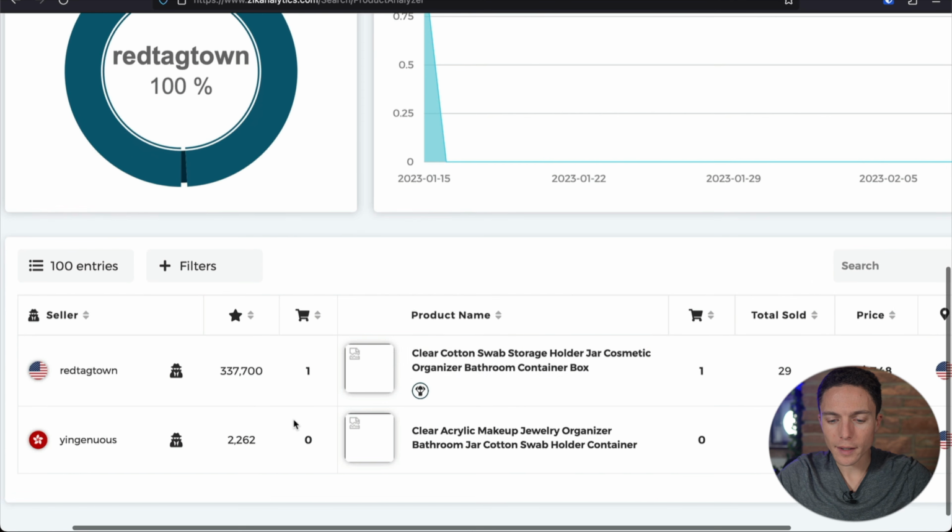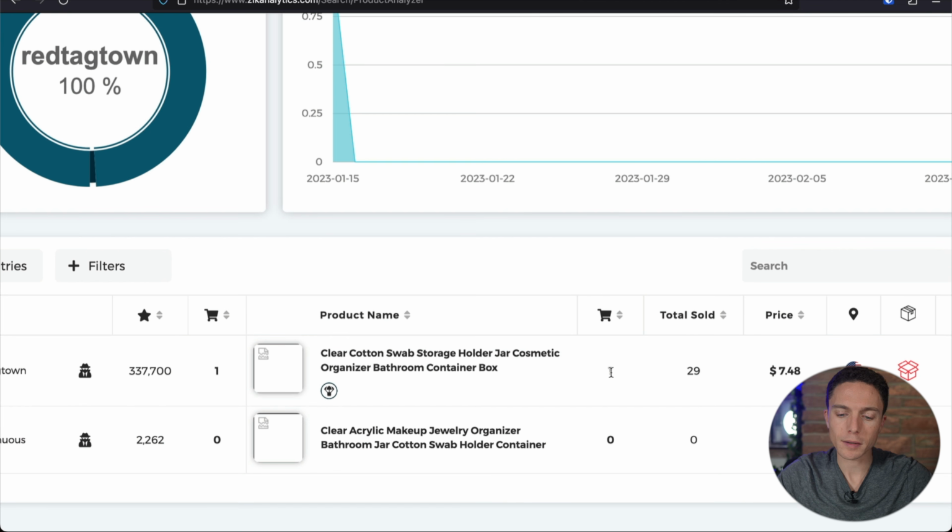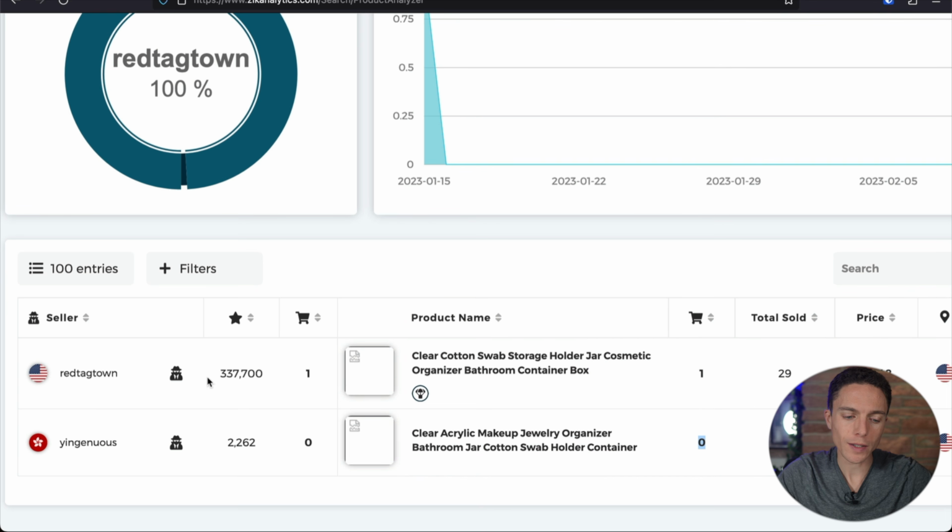Now, as you see, this item tells us in this column how many times it has sold in the past month and overall. So this item isn't doing too great. It's only sold once in the past month for this seller, and 0 times for this seller. But I'm telling you, that isn't what we care about. What we care about right now is who is selling this. And we see that there are 2 sellers selling this.